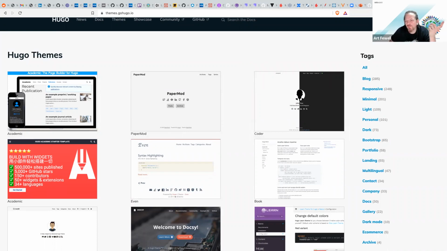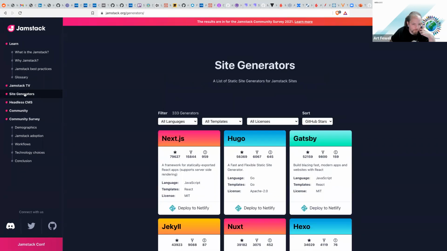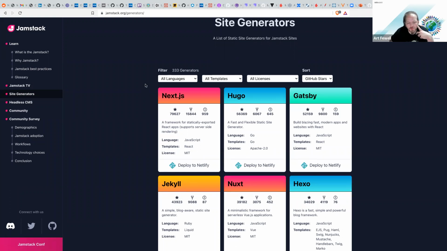So now if you go to Jamstack and look at the site generators, you see things like Next.js, which is the big dog right now, the biggest of them. There are some new ones coming online right now, and this is going to be among the most popular ways to deploy frameworks like React and what have you.